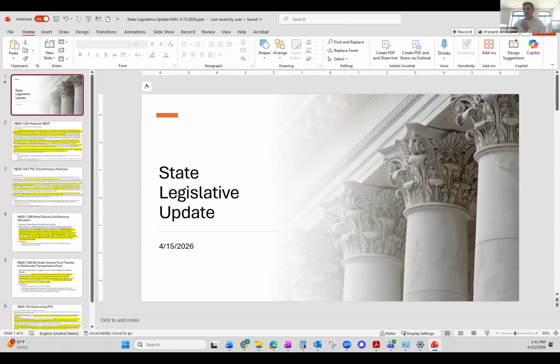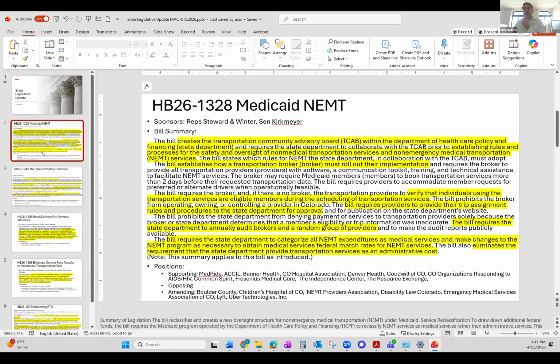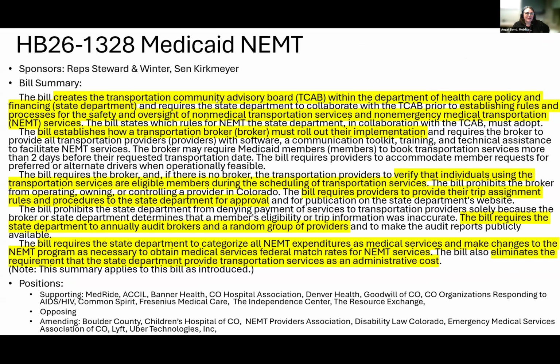And I will now move to the next slide. Okay, so I wanted to chat about some bills most pertinent to this group. So there's HB 1328. Can I go ahead? You're not in presentation mode. The content is a little hard to see. Let's see if that makes it work. There we go. Thank you.